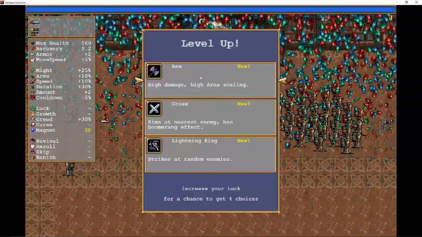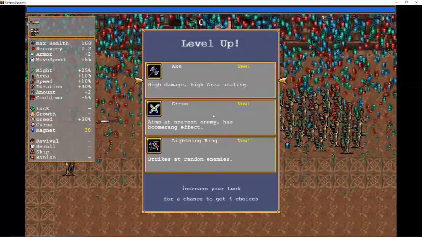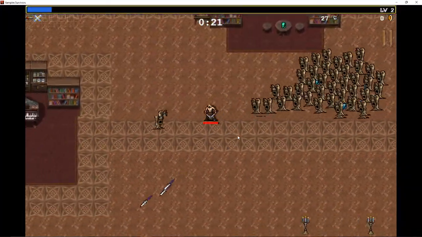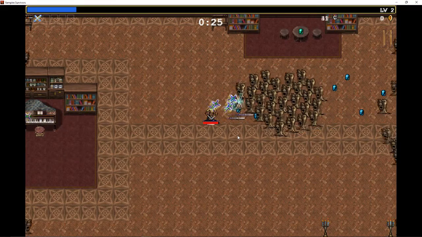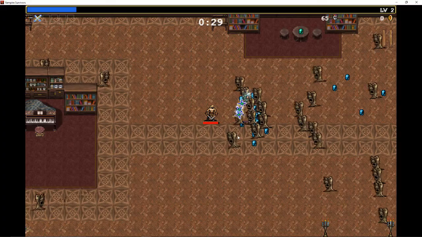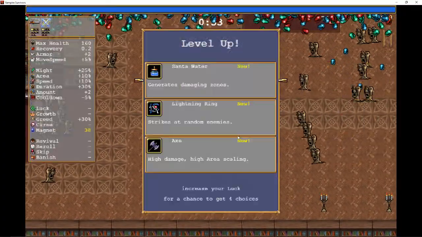So in this case, if you power up the axe, you'll get 2 or 3 axes coming out at once. But I'm going to go for the cross. Aims at nearest enemy, has a boomerang effect. Okay, I'm just going to stand my ground here and dig my way into these guys. Get out of the way. A shield's always really good.